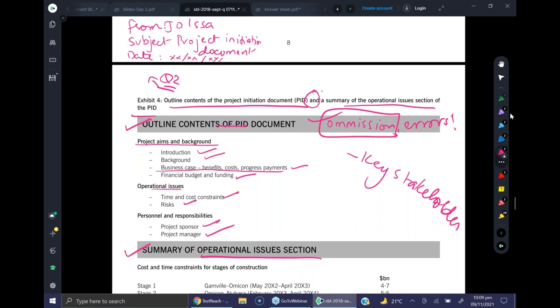Are you guys listening to me? All of what I'm saying is the explanation of the point. This is what you need to write in your points. Is the key stakeholder point clear to everyone? First you say that key stakeholders should be there. Then you say that your PID does not have them. And then you give examples related to the current Beatles project, like the Beatles government or communities or environment or media, or whatever you think is relevant. You don't have to give a lot of examples, but some. Okay, organization. What is organization, Kagan?